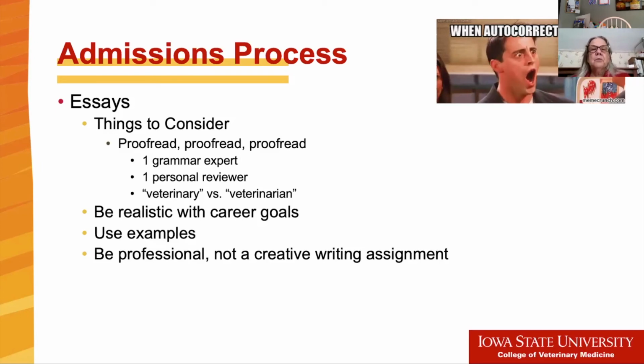Let me see. We went through, I'm going to answer this one. Megan asked about what are some examples that can be entered as extracurricular activities. Do sports and volunteer activities work? Do we have to relate them back to veterinary medicine? No, this is another place that people think everything has to focus on animals or veterinary medicine. No, we're looking for anything, any extracurricular activity. It doesn't have to be related to the school.